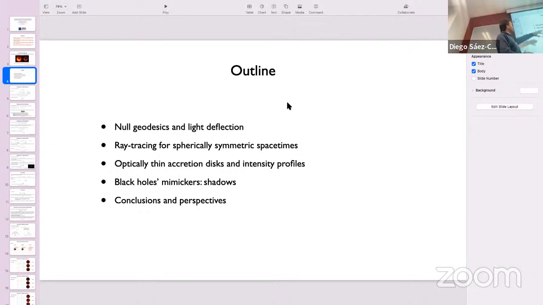And then we will assume some particular intensity profiles of the accretion disk in order to reconstruct how the shadows form around some objects that are not black holes from general relativity, but what we have called black hole mimickers. So objects that are very similar to Schwarzschild or Kerr black holes, but are not the same. Any difference that you may infer in the picture that you obtain may lead you to the conclusion that what you have there is not a general relativity object, so you have some deviations or some other theory that goes beyond it. And then I will finish with the conclusions.